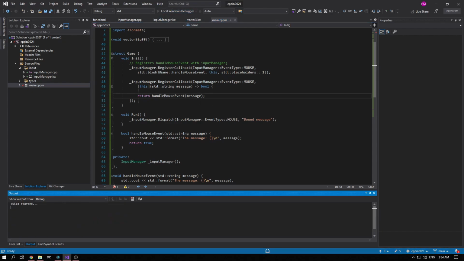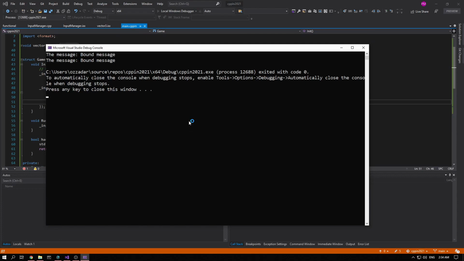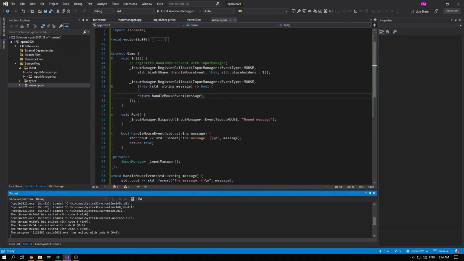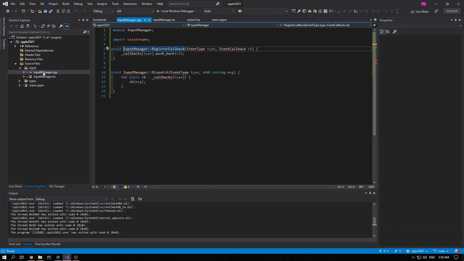Now, if we play that, we should now get 2 bound messages because we're looping through all the bound callbacks. So one last thing that I want to go over, just quickly in our input manager, I mentioned why we were returning Boolean, because here you notice that we're looping through everything. Let's say we want to be able to block if a certain layer has handled the message. So if this returns true, then we'll return, right?